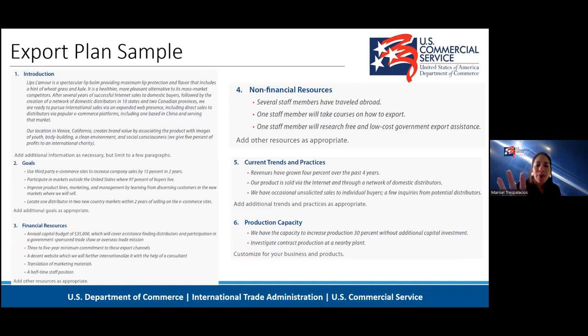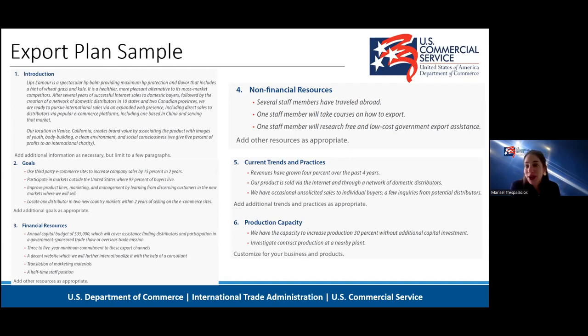I really like this one. I apologize for the order. I think that it's not so easy to the eye, but I really like this example. It's a lip balm manufacturer, and they have an introduction. I was also very surprised to see that I visit many companies' websites trying to understand what is it that they offer, who are they, what's their competitive advantage. And I go to these websites and I find that the vision and mission is all about helping clients and value of customer care. And I'm like, but what is it that you do? What is it that you offer?